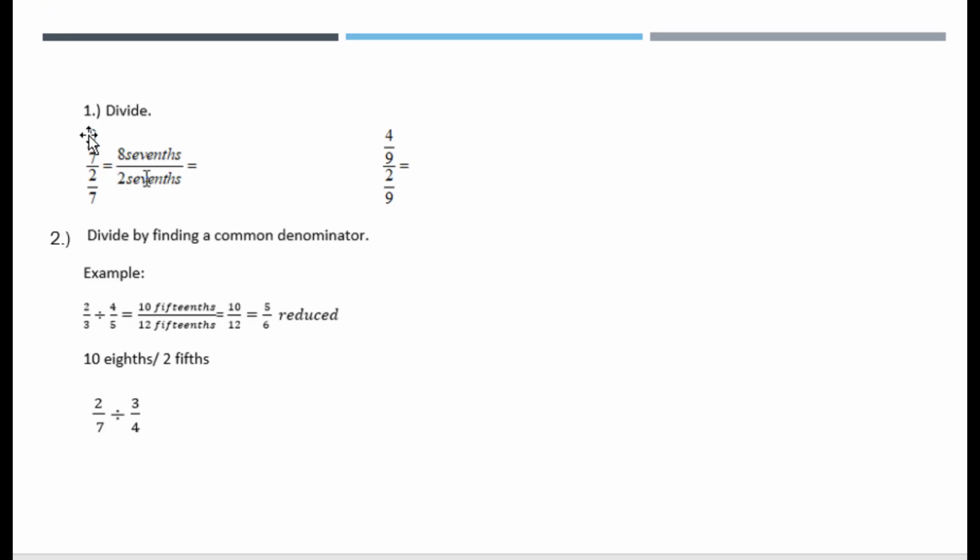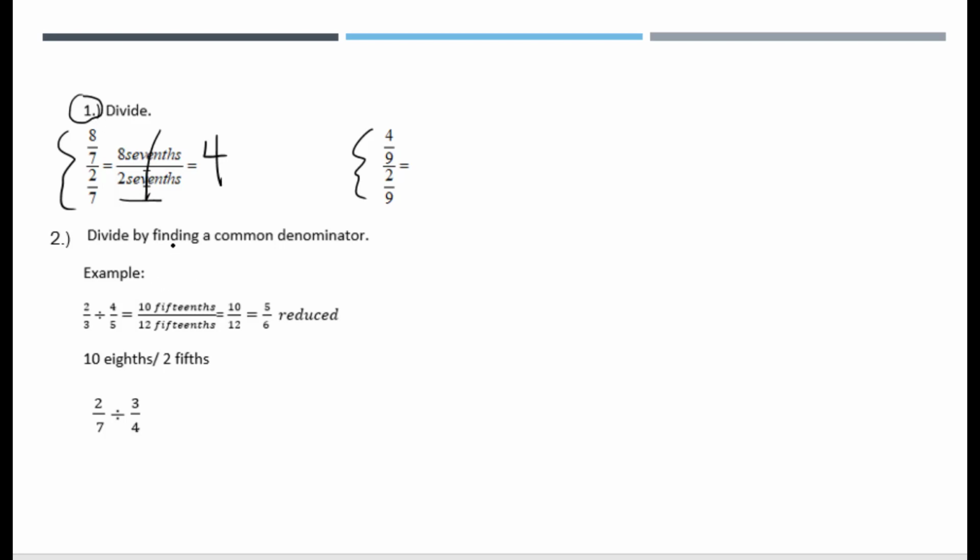So let's look at some of the homework. Here is problem 1. And this one, I'm just rewriting it like this. So you can rewrite this one and figure it out. But this one, I rewrote it. The 7s cancel because 7 divided by 7 is 1. 8 over 2 times 1 is 8 over 2. 8 divided by 2 is 4. The answer there is 4.